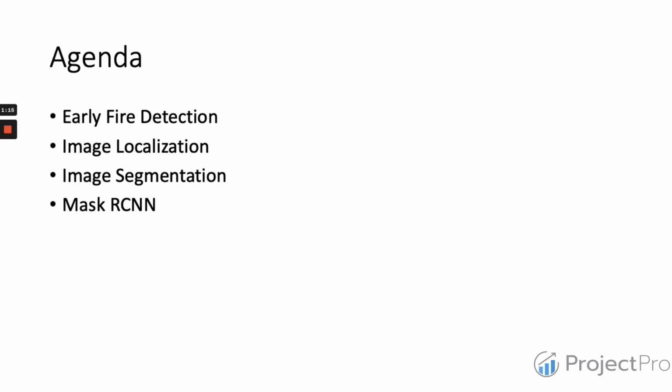And Mask RCNN is an architecture. Here we will give you a brief introduction about what Mask RCNN is, and eventually, over the later modules, we will walk you through the architecture of Mask RCNN, how it is used, and then move towards the code that we will be providing.